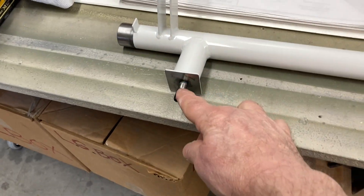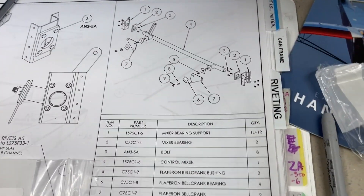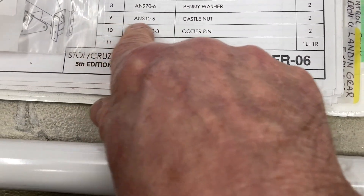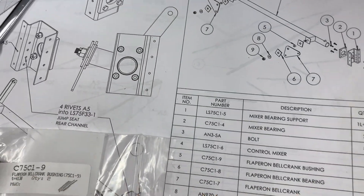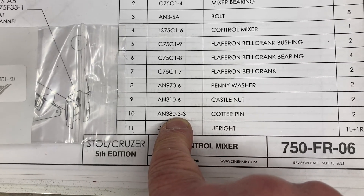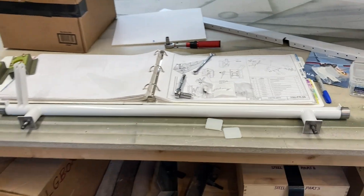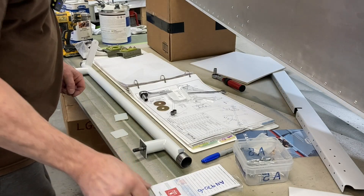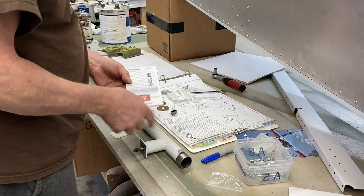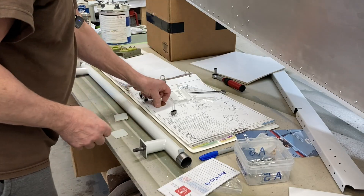All I got to do now is find the hardware and the correct size cotter pins — I haven't found one of those yet, so that's going to be new to me. I see they have a hole through — it's a castle nut. It shows the cotter pin and it is a castle nut, so it's a 3-3, whatever that means. I don't know what diameter, so I'm going to have to research that. I should have remembered that the 970 is the number of the washer — cut that in half and it would be 3/8 inch, and that's what it measured out to be. Aircraft Spruce listed the outside dimensions and the thickness, so it was all correct. Let's move on to getting the centers of these drilled out to 3/8 inch.